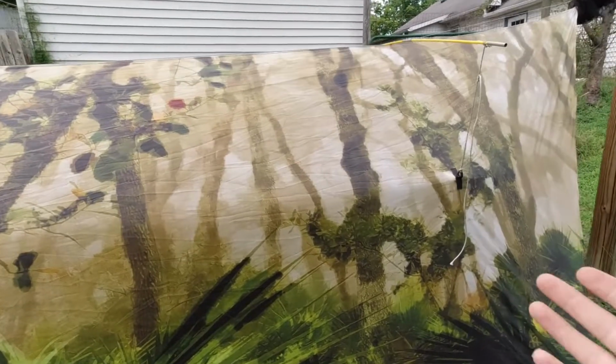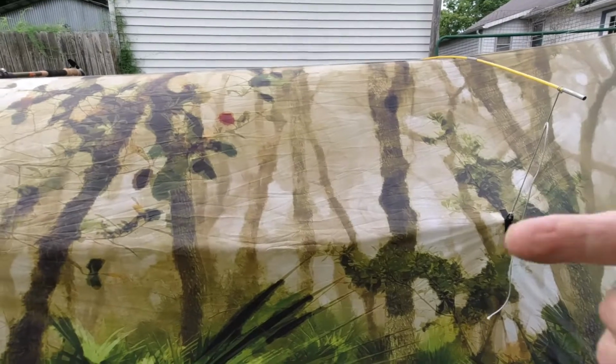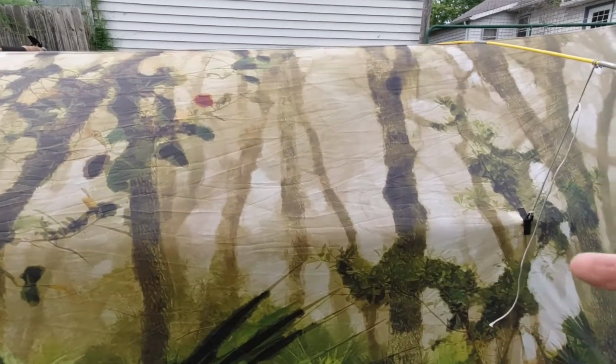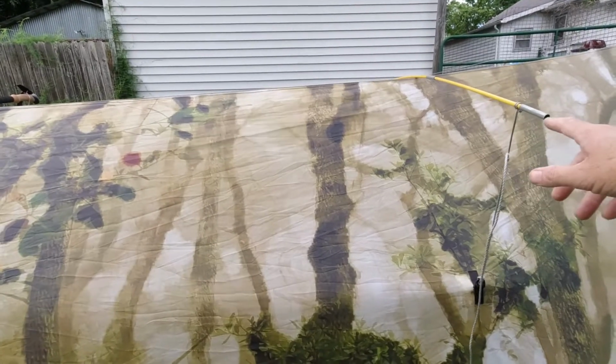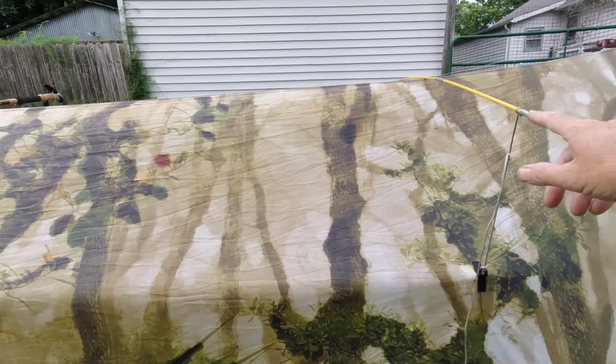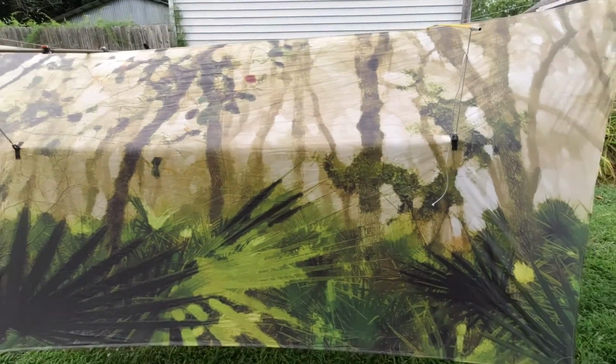For somebody that has a tarp that does this, or ends up buying a tarp that does this, if you don't use trekking poles or anything, find an old tent. You can find a lot of tents at yard sales and everything. Find an old tent, take a couple sections of the pole out, and it works great too. But that is it.